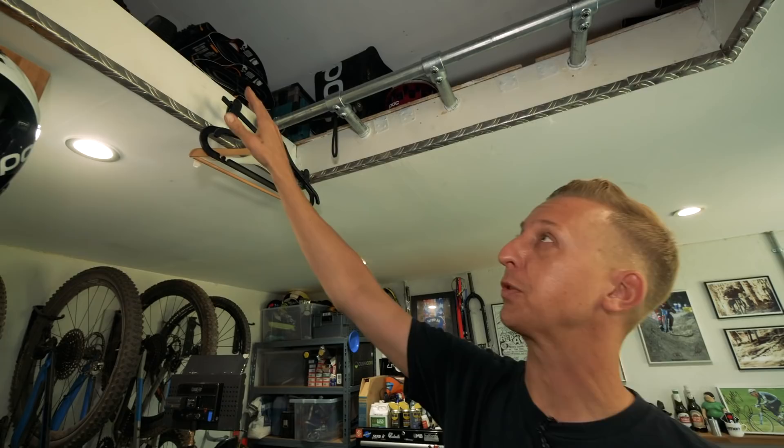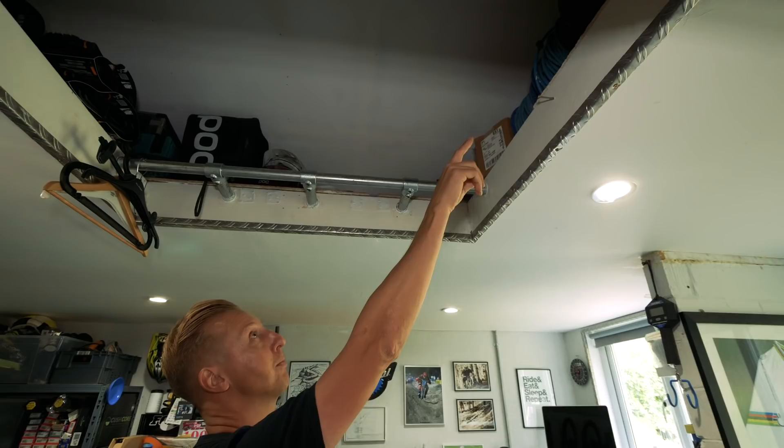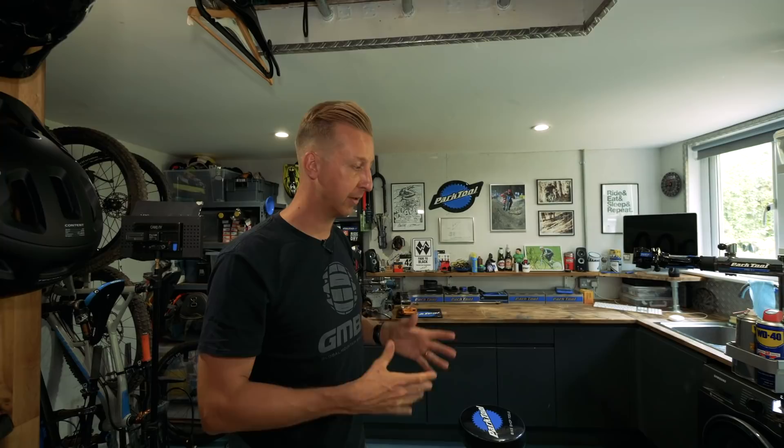Just above here there's all sorts of stuff as well. Up on the top side I keep all my tires and spare tires. Up here I've got a full-face helmet that's been crashed — I need to get rid of that one. On this side I've got my big Douchebags bike bag, cable reels, and various suspension forks and other bits stashed up there. I use this bar for chin-ups, but it's also good to hang my wet clothes to drip dry and reproof. I use this room as a utility room for looking after my bike kit, not just my bike. The whole aim is that none of that stuff ever has to go in the house.